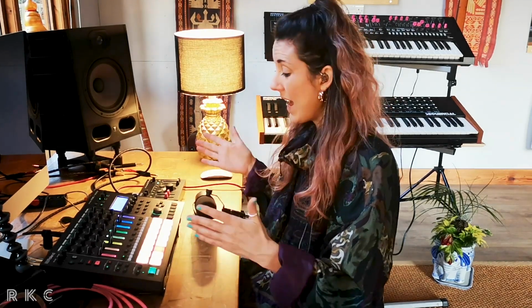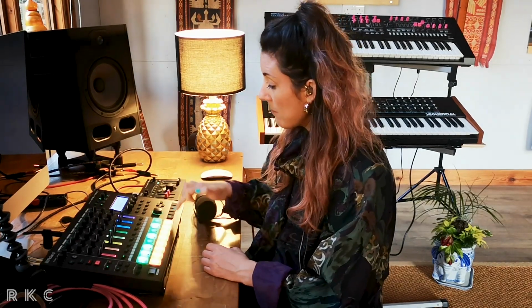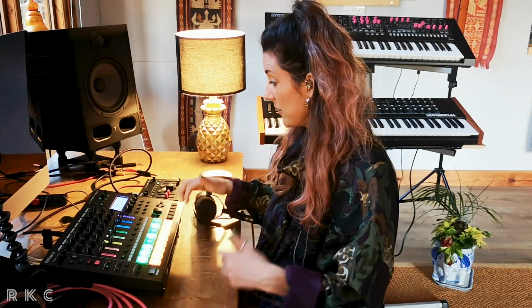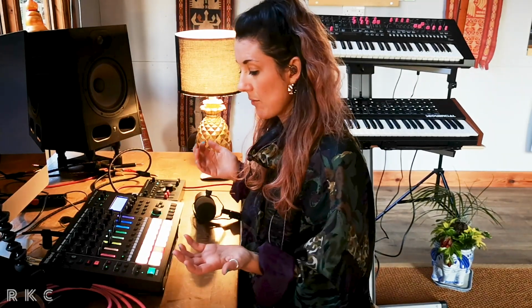It's 8 tracks altogether, and in the performance I just build up the tracks, and then there's a different pad mode here, the mute pad mode, where I do the arrangement by unmuting and re-muting the parts. So I'm going to break it down for you now, guys, so you understand exactly what's going on.